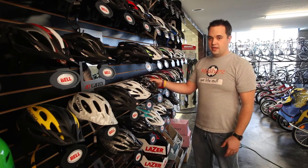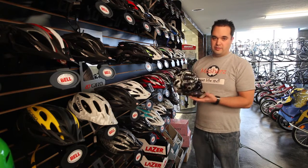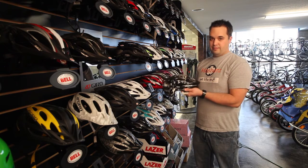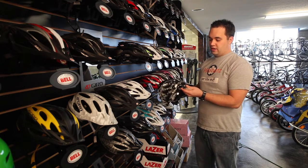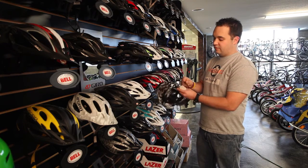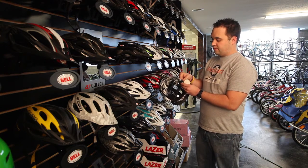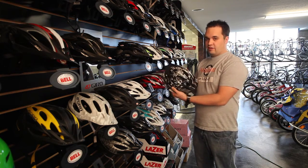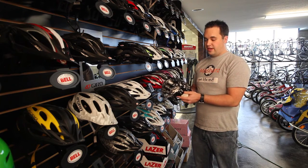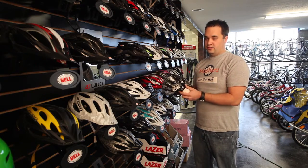And finally we come to helmets. The helmet is by far the most important piece in keeping you safe out there on the trail. The main features of a mountain bike helmet are that they come with a visor most of the time — a nice helmet will have a removable visor. They're going to have a lot of venting and airflow. The biggest thing you want to find when picking out a helmet is one that is comfortable and fits well.